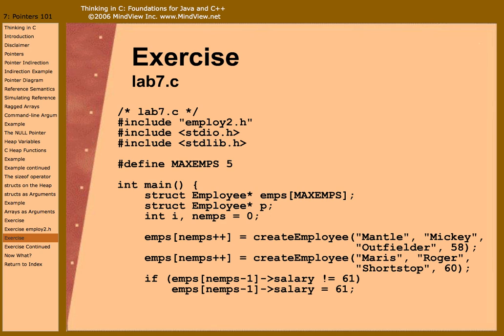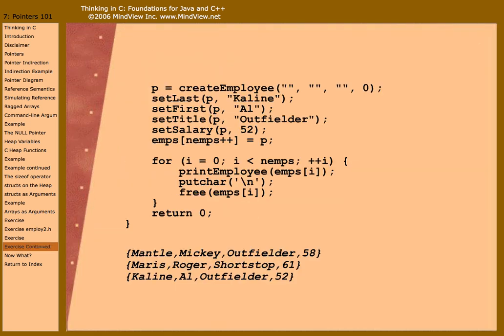The test program for this exercise is on this slide and the next. I'll just let you take a look at that. There's not too much to say. Just notice that there's an array of pointers to employee structs. I'll create a couple of them and store them on the array. At the top of this slide, I'm creating an empty employee. That may not be the way you would normally do it, but I just wanted to show you that I can use those other functions which set the members, set last, set first, etc. It's an alternative way to what I did on the previous slide of providing all of the initialization information in the call to create employee.